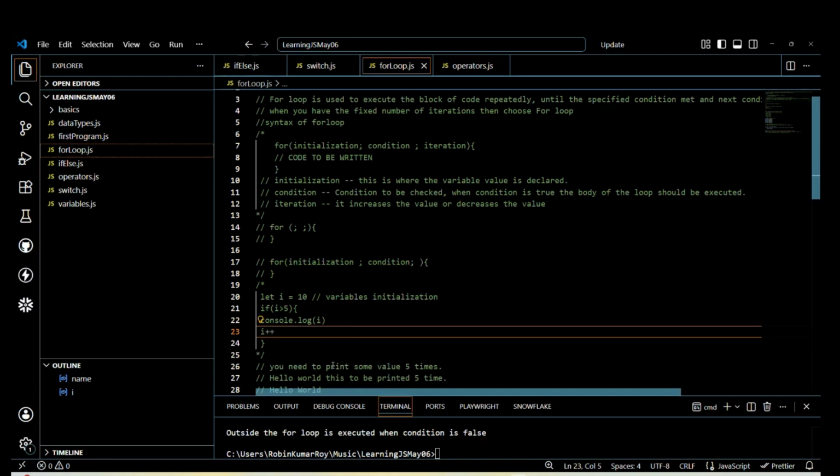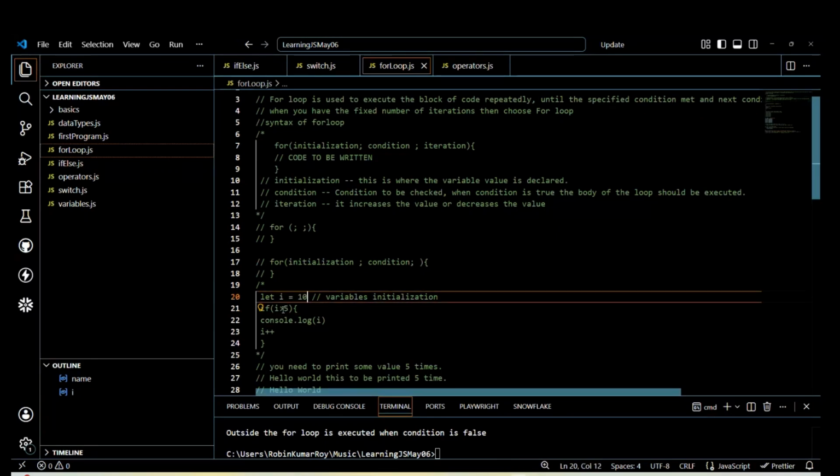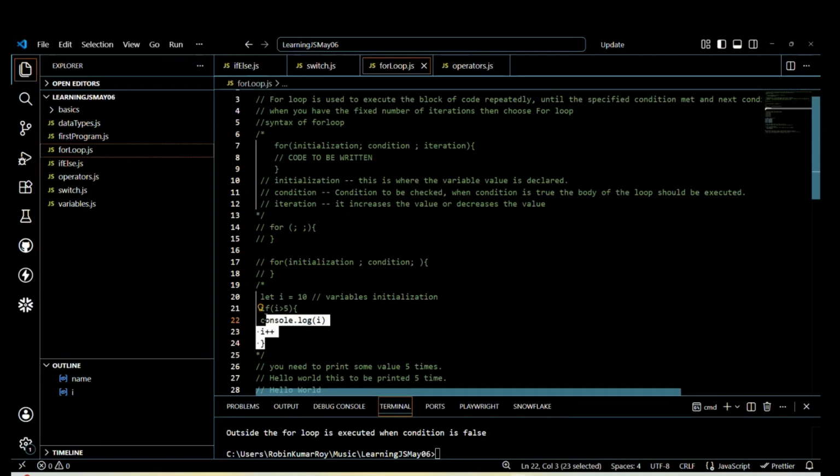If I is greater than 5, which is 10, definitely greater than 5, it will go inside the if, console.log will print the I value, and then outside I can say increase the I value by 1. So I equal to 10 becomes 11. This is just for understanding purposes. This is how the if-else statement works in general terms.